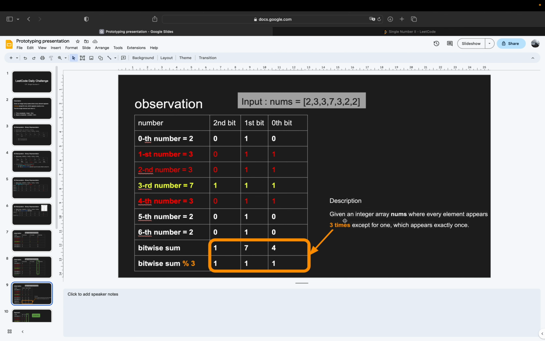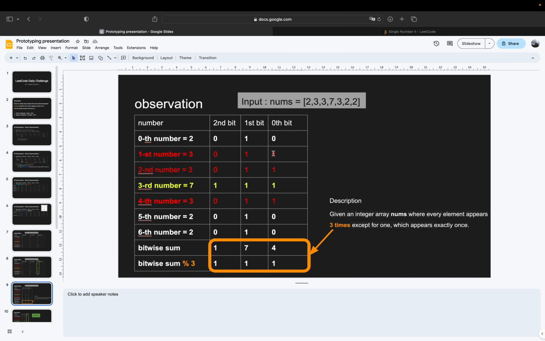Because if the number appears 3 times, like here, the red one is 3, right? So it appears 3 times. So all the contribution to the sum after modulus will be 0.